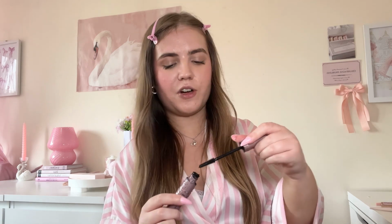I use the L'Oreal Lash Paradise for my eyes. I feel like most of the models wear false eyelashes. I'm just not a massive fan. Much more of a mascara girly. I'm just going to go over them with the Maybelline Sky High Mascara as well, just because I'm loving a double mascara. It looks really coming together now.